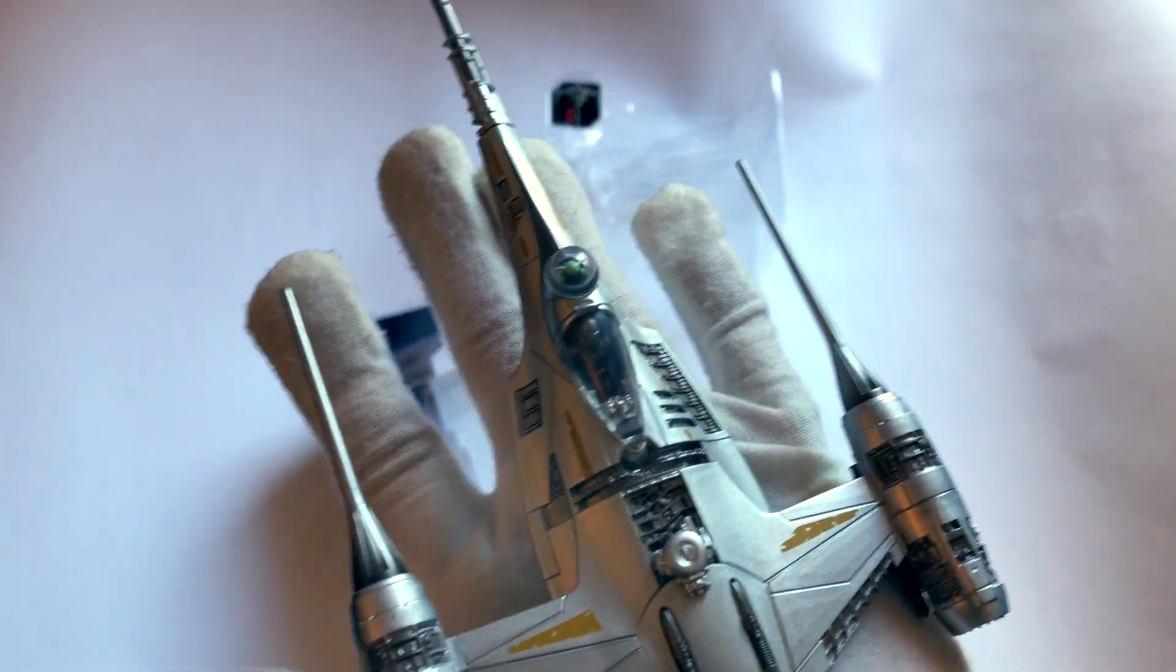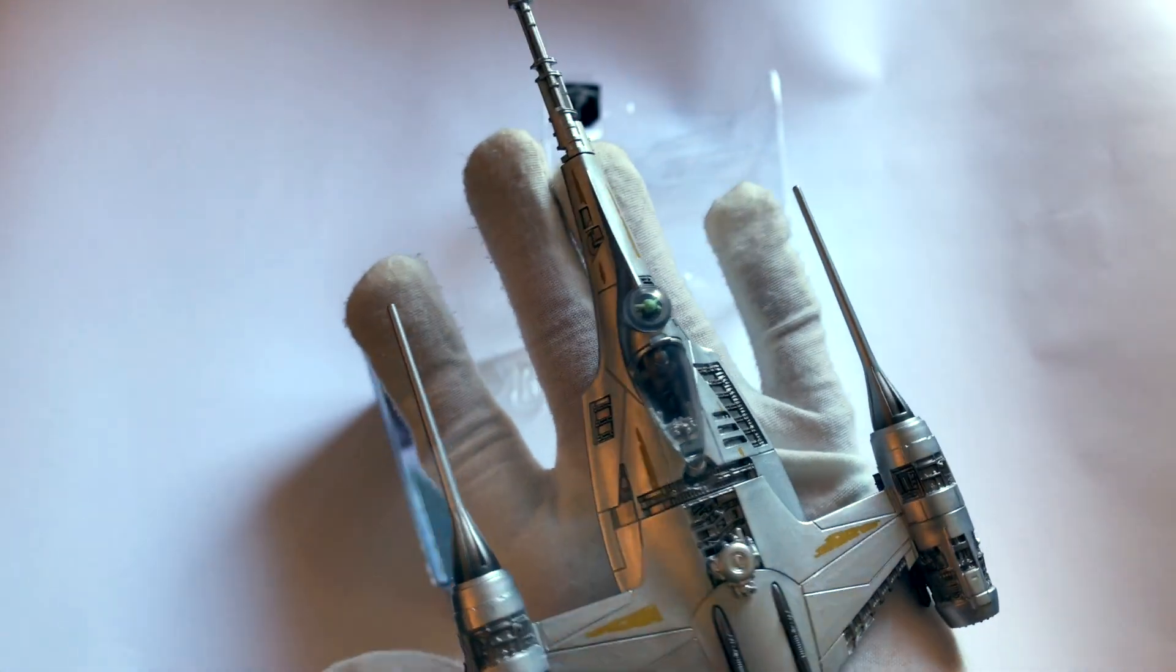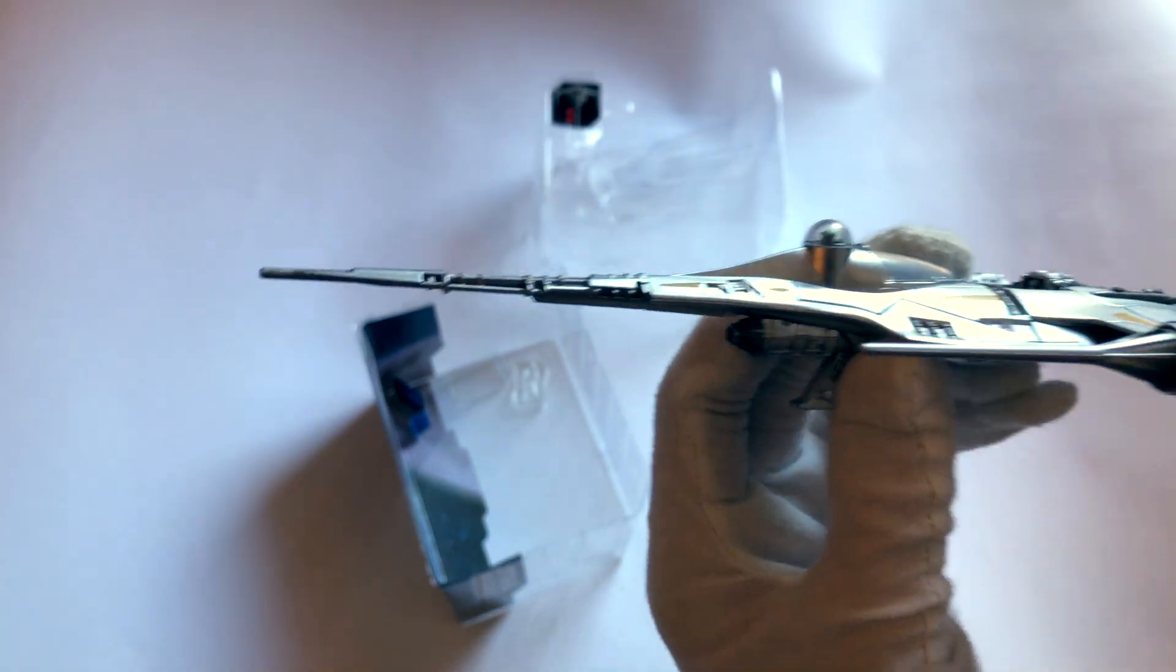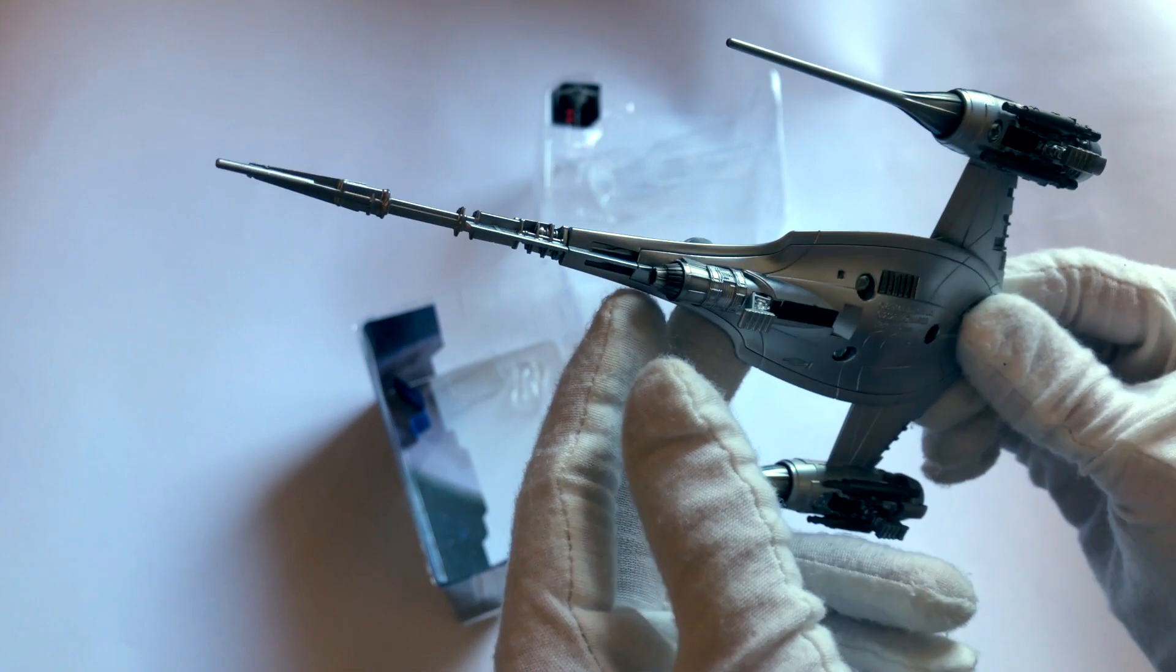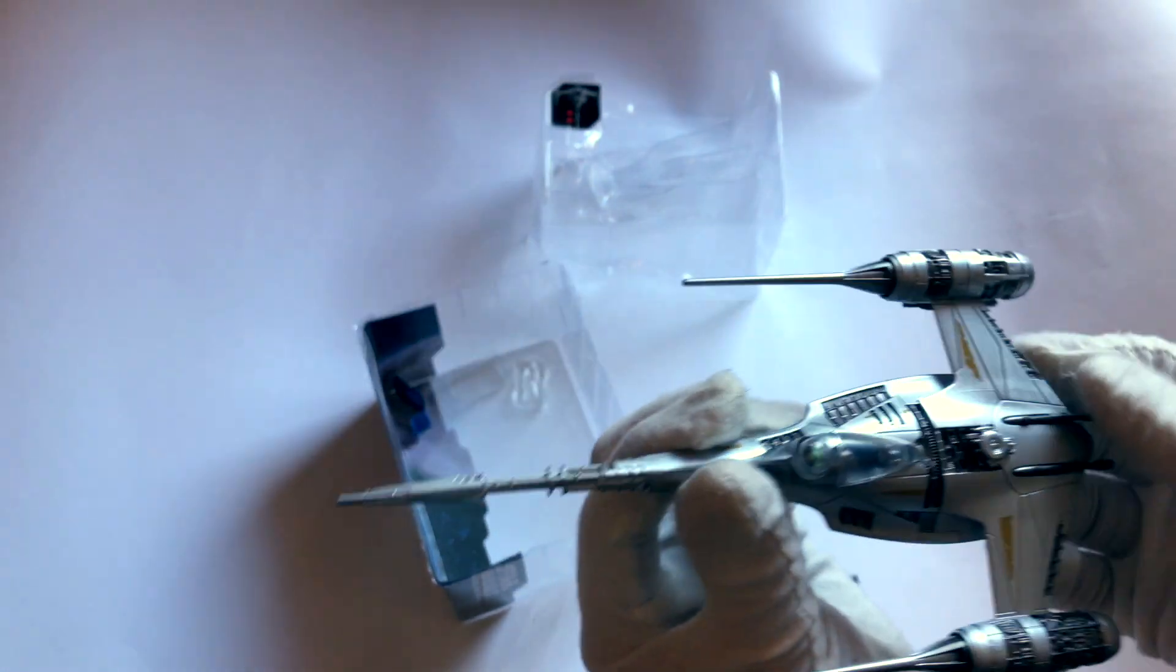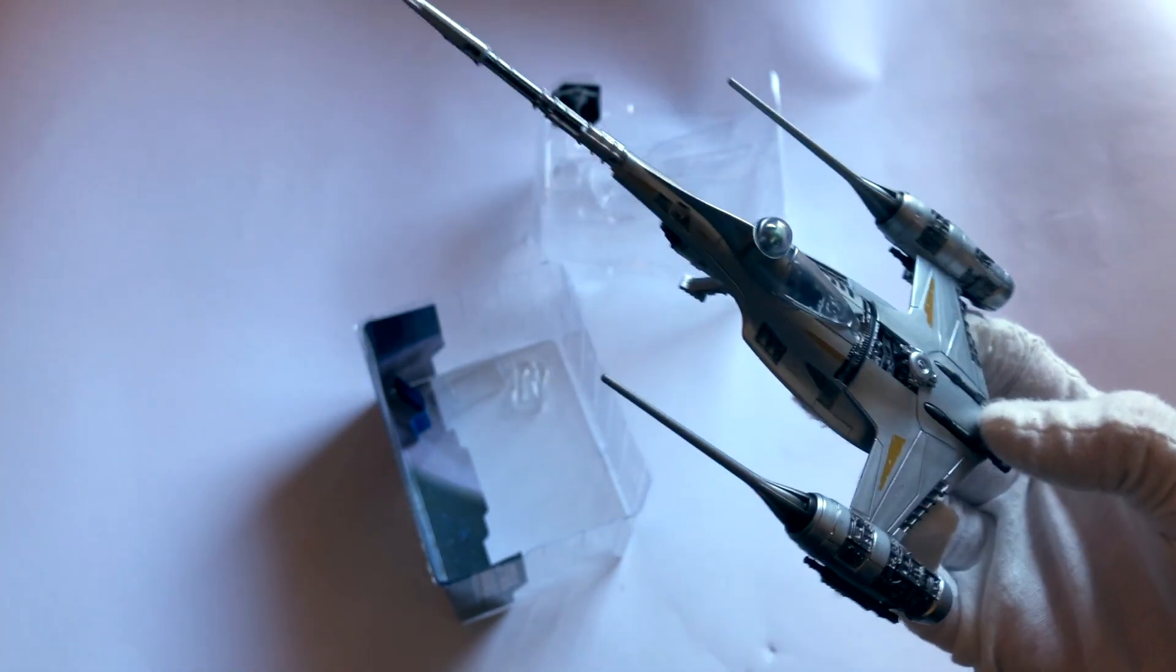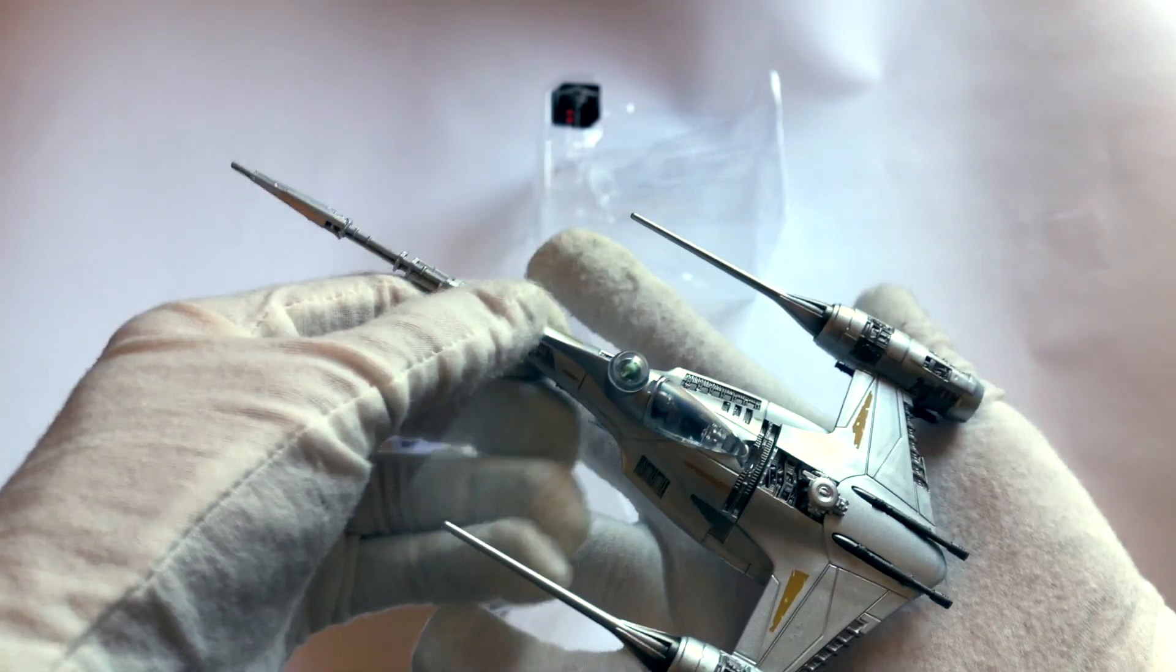There you guys go. Let me know in the comments what you think. Again, I'm just admiring the details here. It's up to the standards that Micro Galaxy Squadron usually does. You can see all like these circuitries in there, really nice. And of course we see this thing looking more kind of metallic in the show, obviously they CGI it. But it's nice to have something that looks still more mechanical and used, I guess you could say. Well-worn, weathered, and like real.